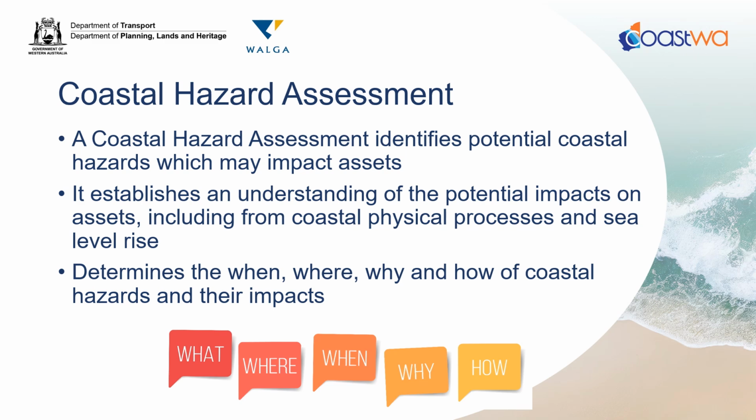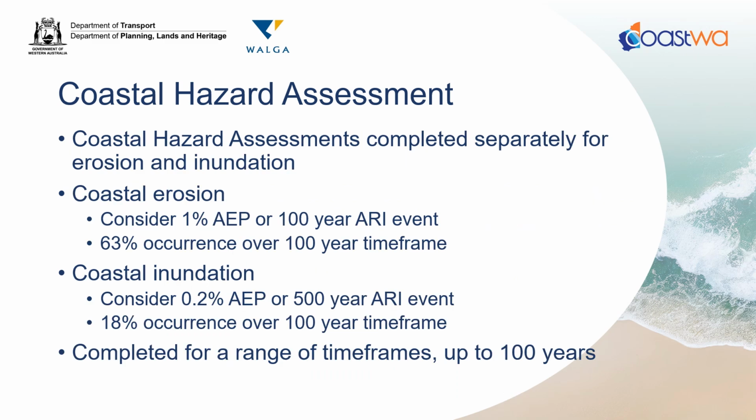Now, often those assets are man-made, that's when we often see the greatest outcry, but those assets also include natural assets such as beaches, dunes, and vegetated areas. The coastal hazard assessment establishes an understanding of the potential impacts on those assets, including from coastal physical processes and sea level rise. It essentially determines the what, where, when, why, and how of the coastal hazards and their impacts.